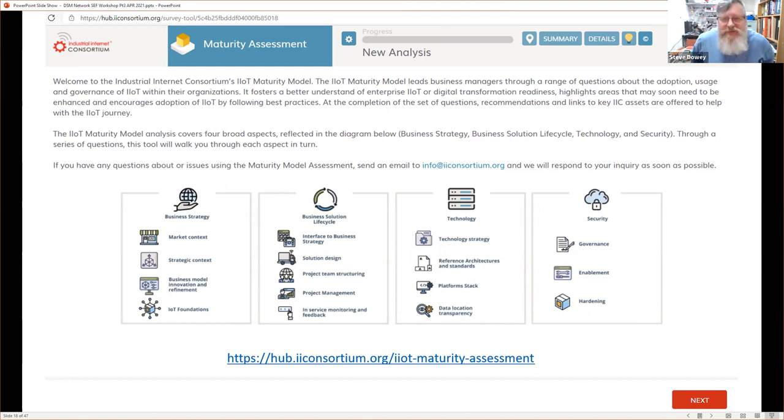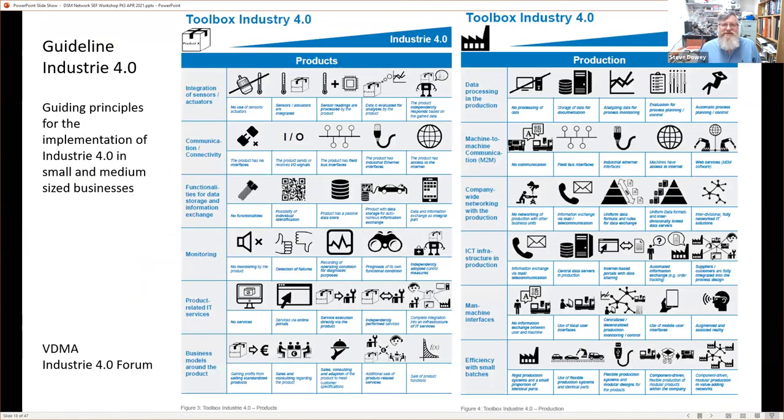One thing we did identify was this one. We did like this, and I encourage you to look at it. We used it, and everyone should have downloaded it and looked at this. And actually, I think it's one that's relatively straightforward to adopt. It splits up your products and your production, which I don't necessarily agree with, but that's okay. That's what it does. And that's because of the legacy that Industry 4.0 in Germany has. And that legacy is actually visible in here.